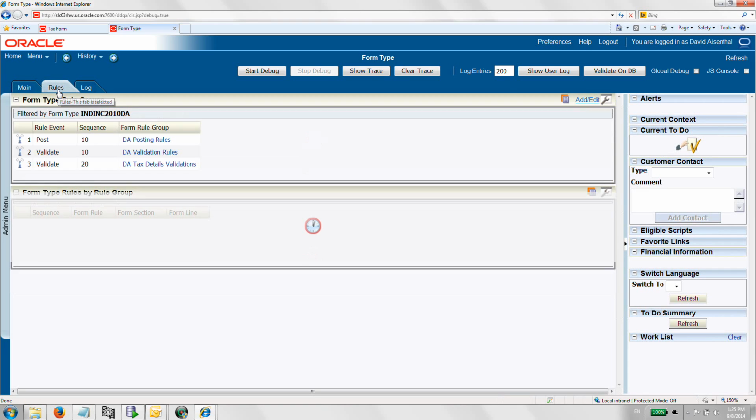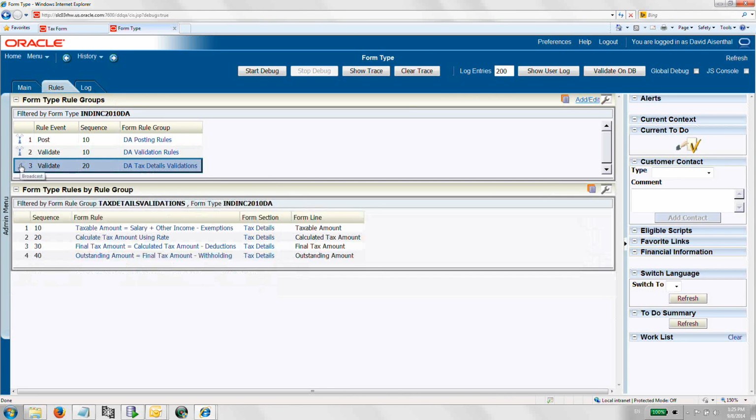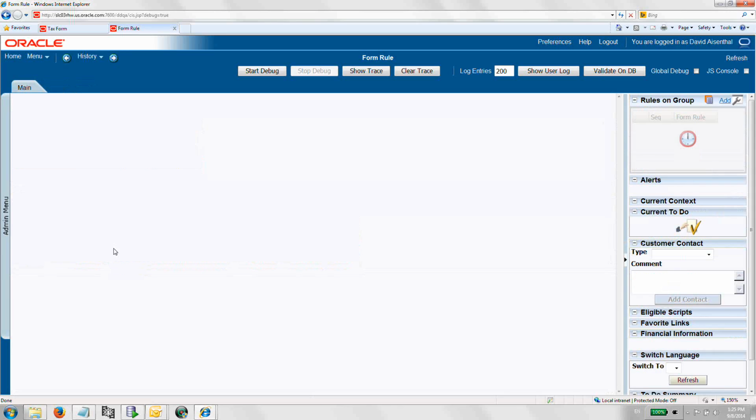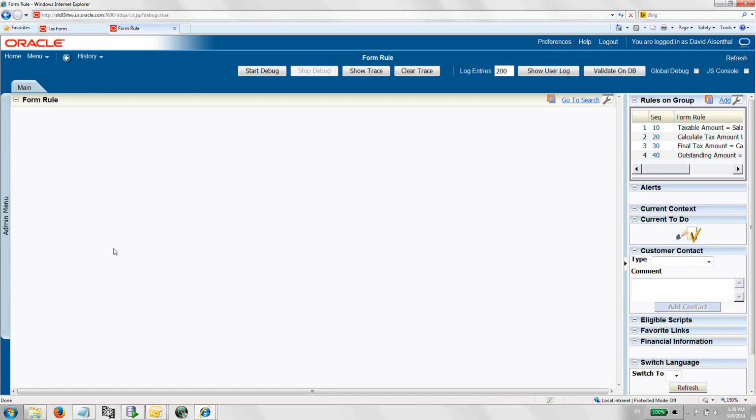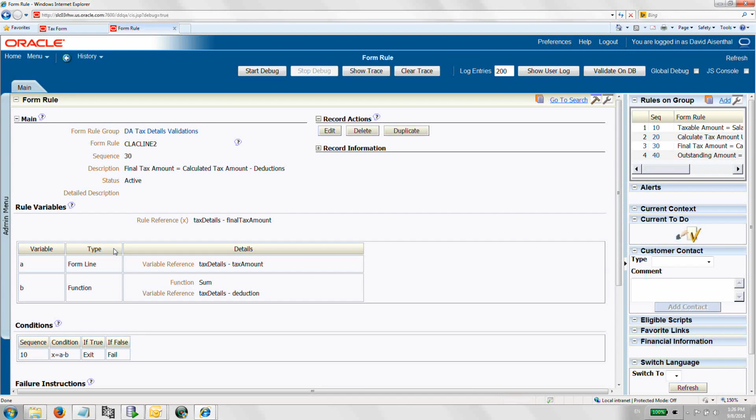Let's start with the validation which was added to this form rule group. The first two are the ones we had previously, and now we have another form rule, and this form rule uses the same conditional element validation, and it calculates the final amount, which is defined as the reference x, equal to the total amount minus the sum of all the deductions.